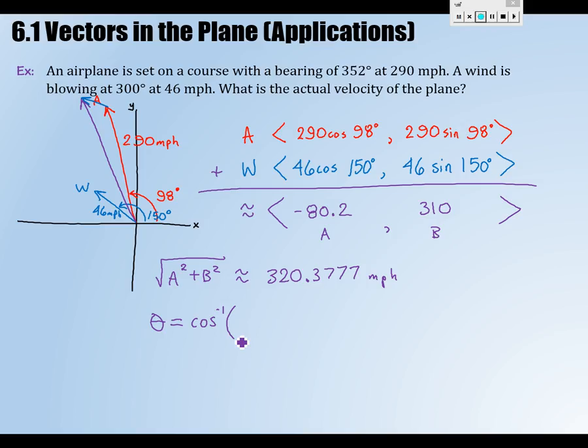Yeah, A, this thing, divided by... on my calculator, I typed in answer, because I had just done this calculation a second ago. Actually, I lied. I haven't done it yet, but here it is: alpha A divided by answer. Or you can store this value, but don't you ever use a rounded value. So I'm getting approximately 104 degrees in standard position.